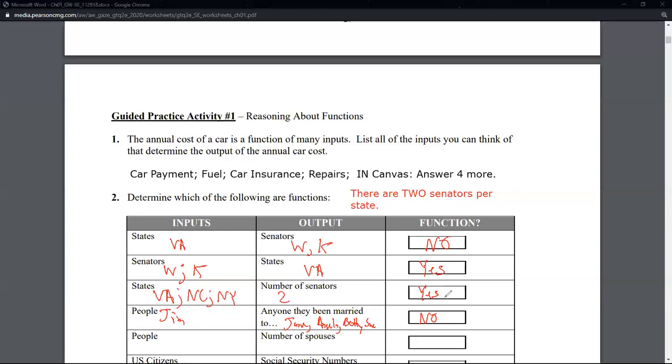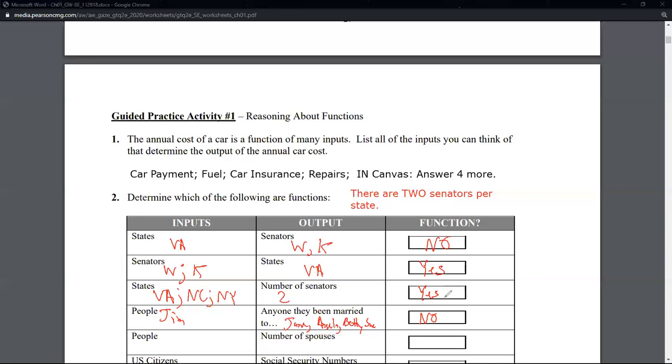But there are a lot of people, some people think that half the population falls in this, but I would argue against that fact because it doesn't consider kids. But anyways, and it may not even be true with adults, and we'll get into that later in the semester. But again, because someone could have been married and then divorced, and then married and then divorced, and then married and then divorced, that's not a function because there can be multiple outputs.